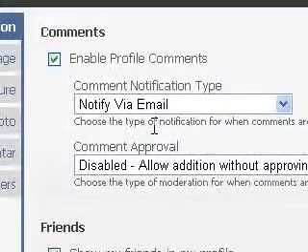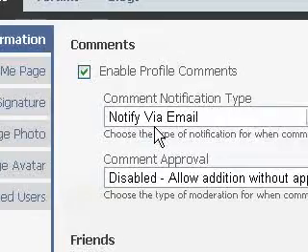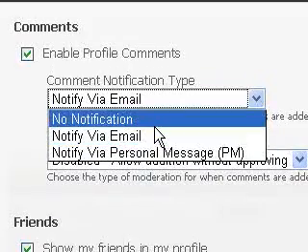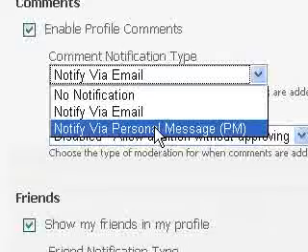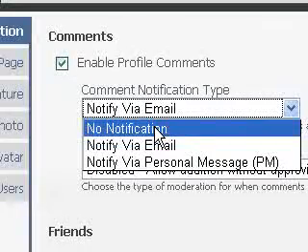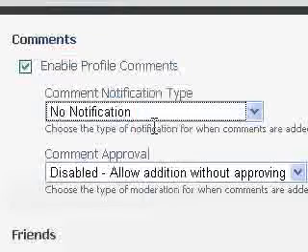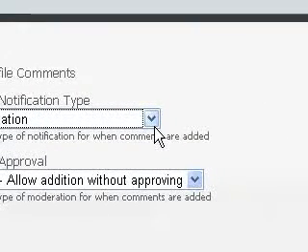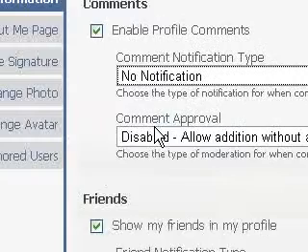When they do that, you can either be notified via email, or you can have no notification whatsoever, or you can notify me via personal message. But if you visit your profile often, then you'll see when people are saying hello to you. It's all a personal preference to what you like, how you like to be informed, really.